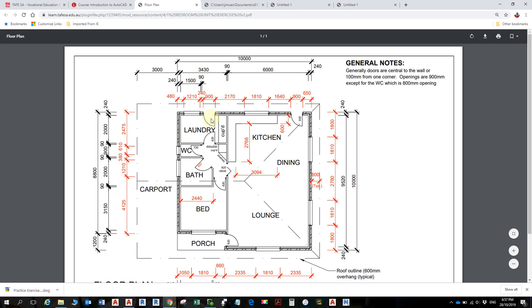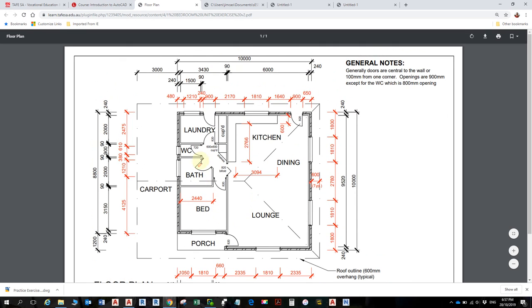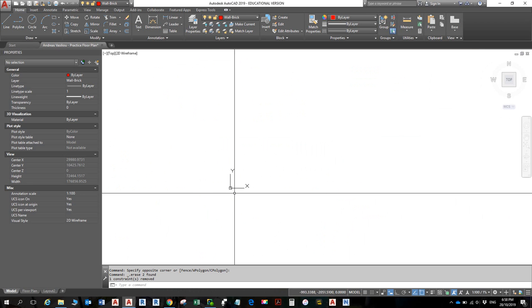Here we're working our way through. The first one to look at is the most inner bit, halfway, looking at this. So this room here has been picked up down here. This is referring to the toilet, 1500. Then we're moving back to the laundry. That's 3430. Very generous for a laundry. And then it's the overall. All right, so here is the overalls, 800, sorry, 8 meters, 800.